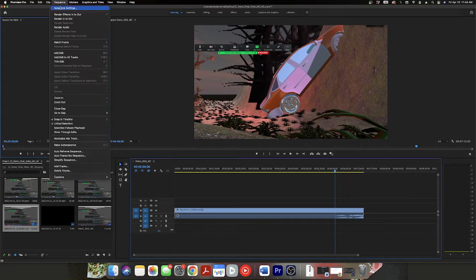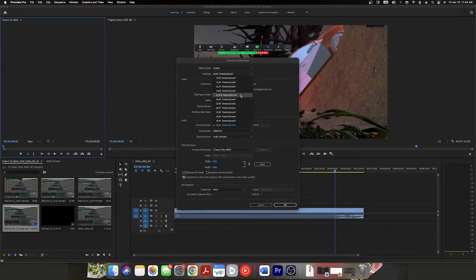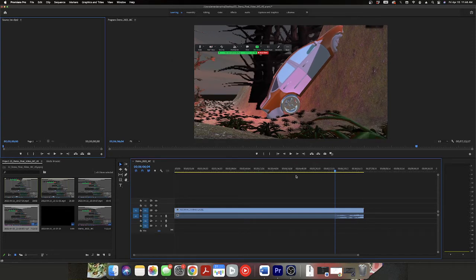Or I can go to sequence settings and change that to the 29.97, see how that works.